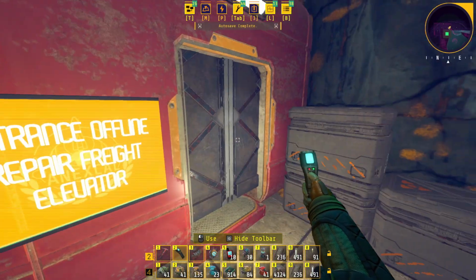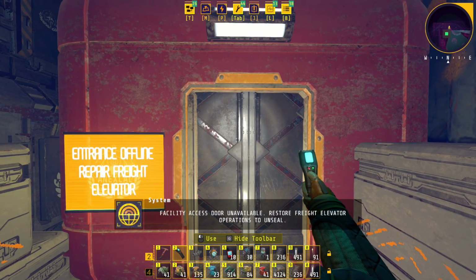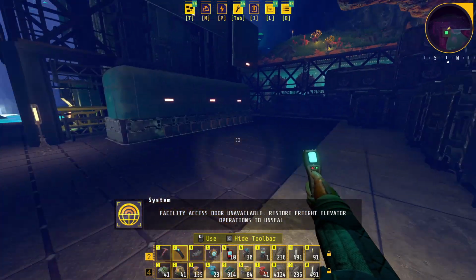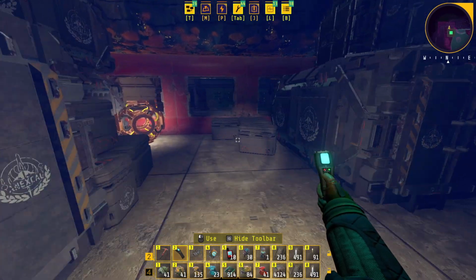Entrance of line repair freight elevator. Facility access door unavailable. Restore freight elevator operations to unseal. Facility access door unavailable. Restore freight elevator operations to unseal.